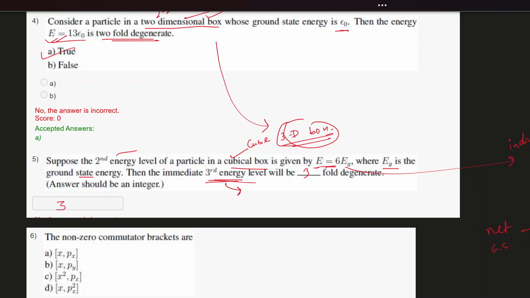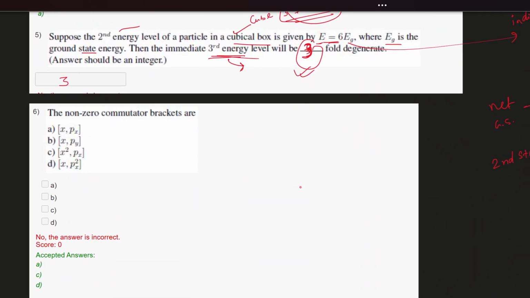The net ground state itself becomes 3 times Eg, and from there the next excited state, the second state, let's call it E2, is basically 3 pi squared h cut squared by 2ml squared, which is 2 times E naught, but it is 6 times Eg. So that is the confusion that you might have been wondering about, but the degeneracy value we got is correct. This is a notation thing that is confusing, but the degeneracy you got right, that this is 3. Okay, so this is done.